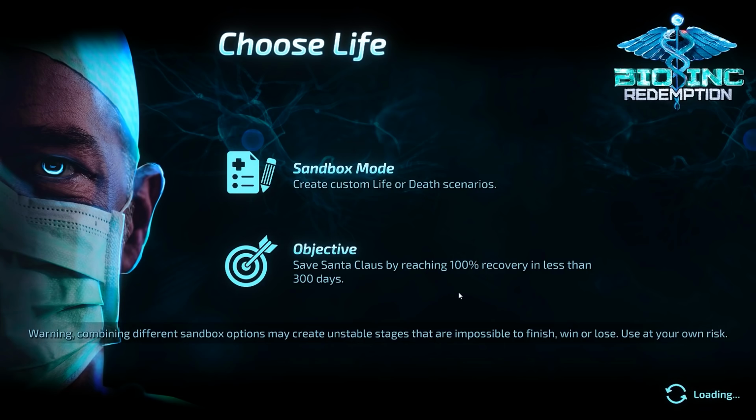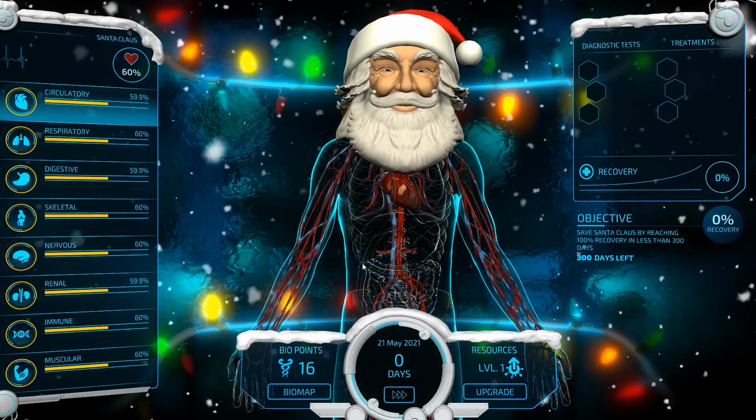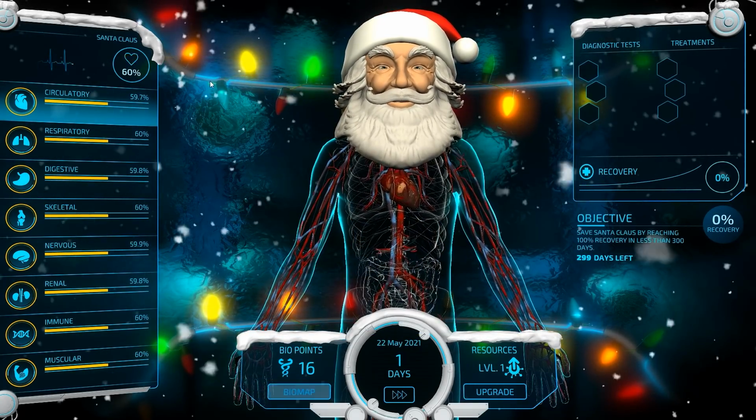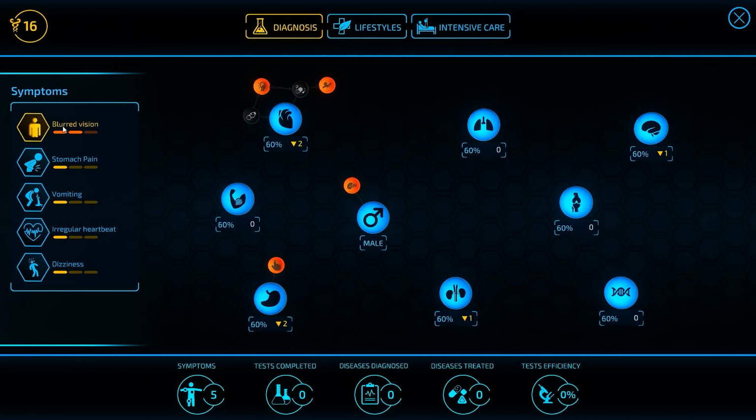Save Santa Claus by reaching 100% recovery in less than 300 days. Yeah, that should be no problem. Ho, ho, ho. Wow, look at you. I didn't even realize there was going to be ice and lights and freaking Christmas lights everywhere. That's amazing. All right, we got blurred vision.